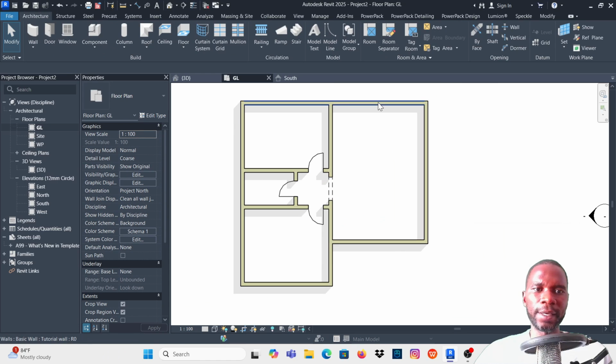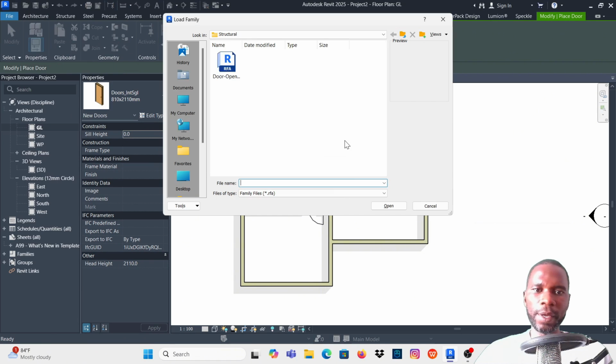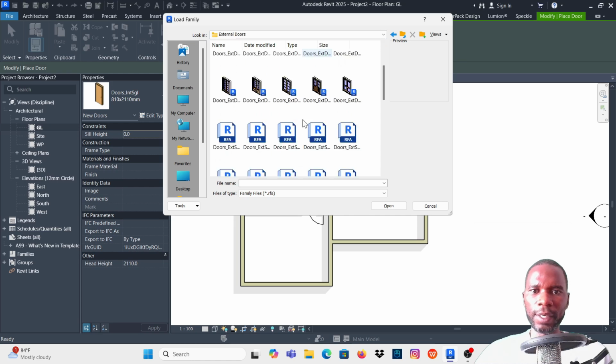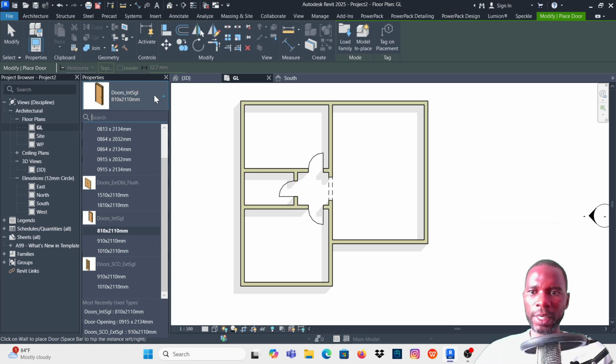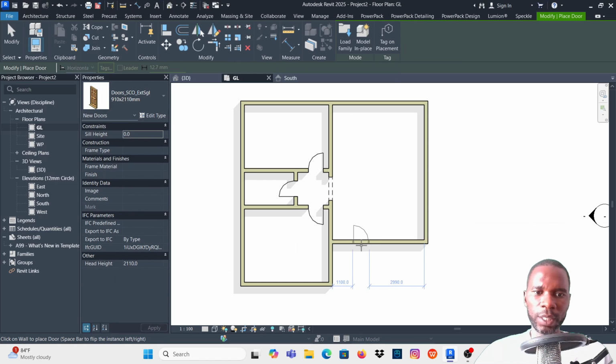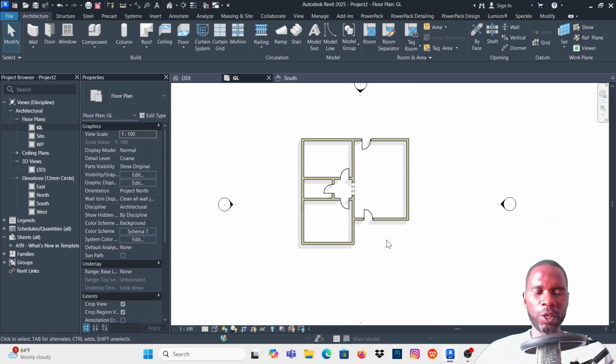Now let me add the exterior doors. So I'll simply go to architecture, door. Then if you want to add a different door, you can click on load from here. Then just go back. Okay, this is the library doors. I can go to external doors there and pick the door that you want, select on it and click on open. My door is already loaded, so I'm just going to pick this one, and I just want it to have a door somewhere here, right? And another door, space bar to flip it, just like that. Perfect. So I have all the doors.